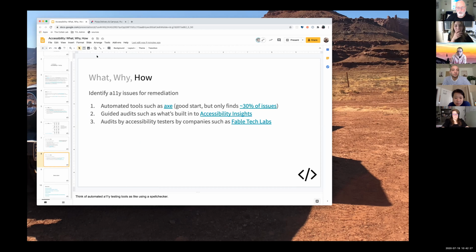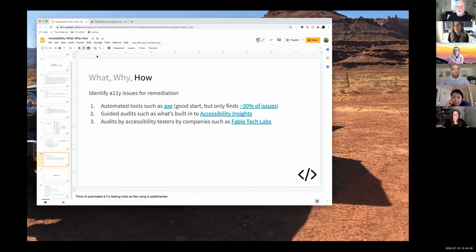There are automated tools such as Axe, which is a really good start. We build that into our CI/CD at work, so that we get a report every week, I think, of how many Axe violations there are across certain parts of our work. It's really good, but it only finds about 30% of the issues. It's better than not doing it for sure, because it's automated software, so it catches all the stuff it can find through static analysis.